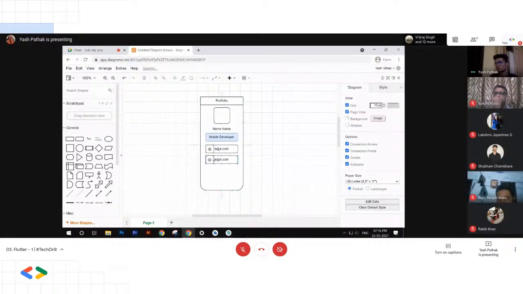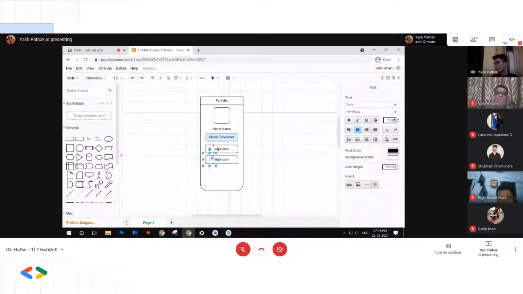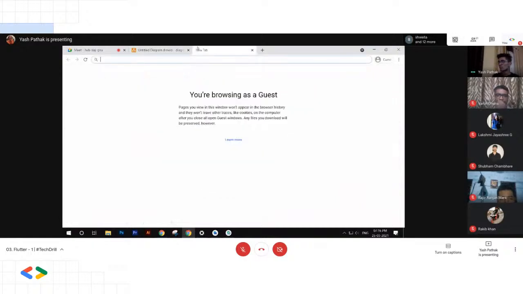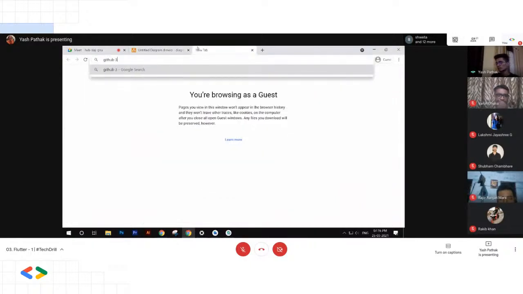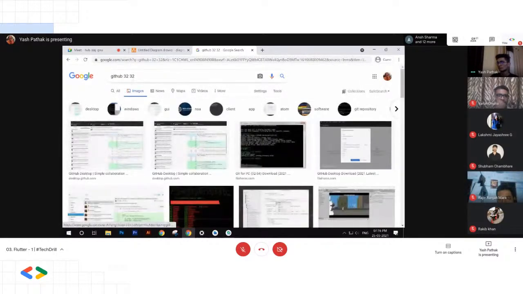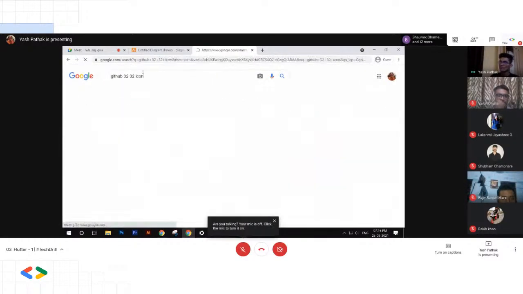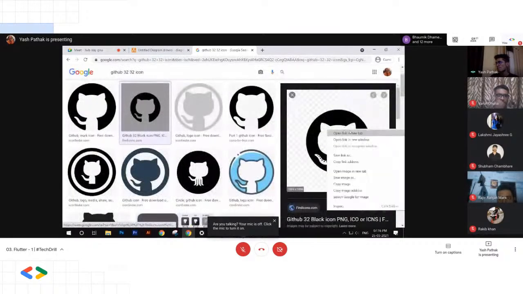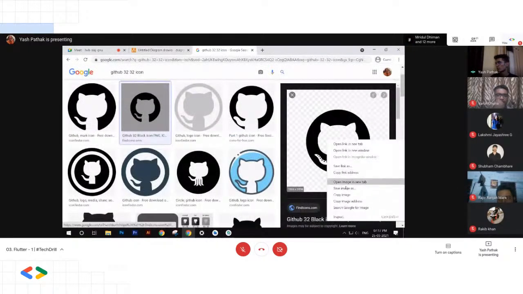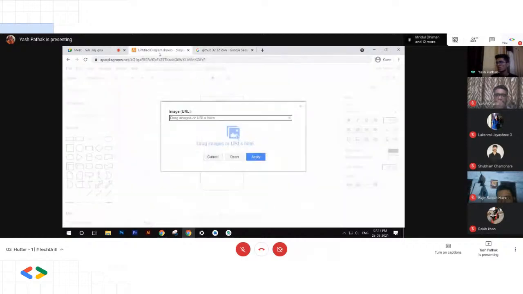Cool. Okay, it's not downloading. Copy image address. Paste this here.